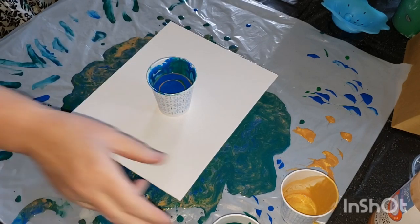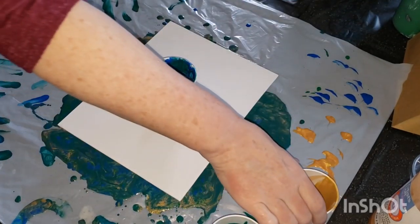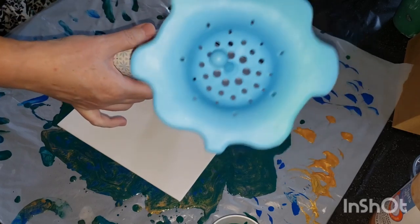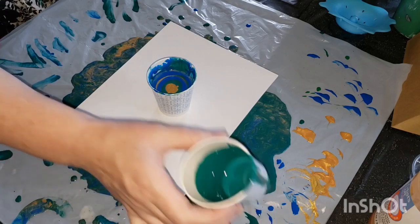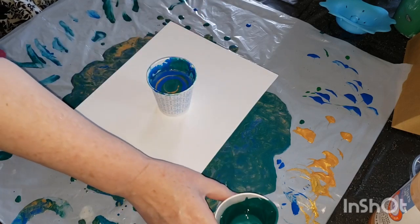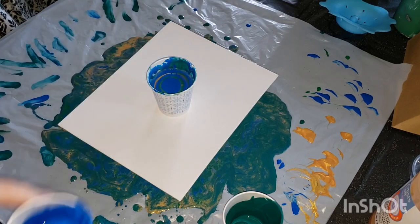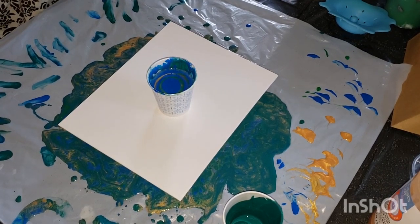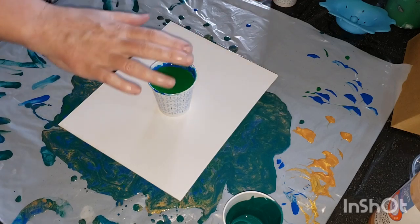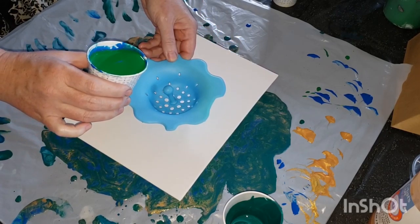Getting everything stacked. This technique also needs a dish strainer — you can pick these up at the dollar store, or at a grocery store though they'll likely be more expensive. You can also use a sink strainer; just make sure to wash it right after painting so the paint doesn't dry on it. I've run out of the colors I want, so I'll finish with some green since it'll be the last color out and will go off the edge anyway. I'll place the strainer in the middle of my painting and take my dirty pour around it.